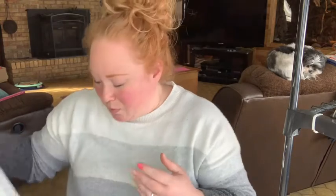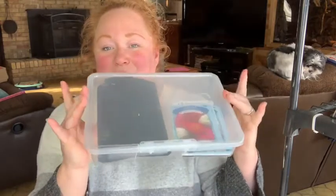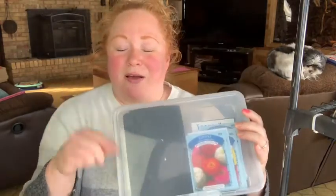Before I do that, I want to prep my, oh, and I found the clear container from Dollar Tree. In my Dollar Tree haul, I found the red ones. Well, I found the clear ones. I use the red ones in my craft room.